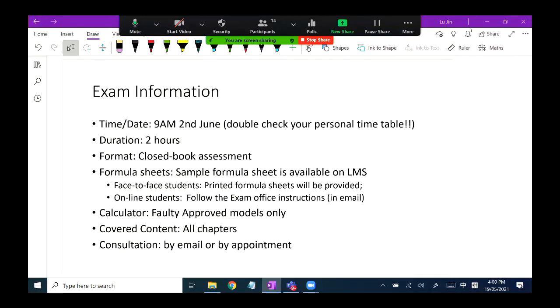Yes, of course. All the materials have already been given in that exam preparation folder, including the sample formula sheet. This sample formula sheet is exactly the same as the one you will see in the exam. So there is the sample formula sheet, and 2 past year exams with solutions. The very last thing is this slide. I will put this slide into that folder as well, just in case something didn't show up and you want to check details. Also, this revision lecture is recorded, so if you want to double check some details, go to the lecture capture system and listen to it again.